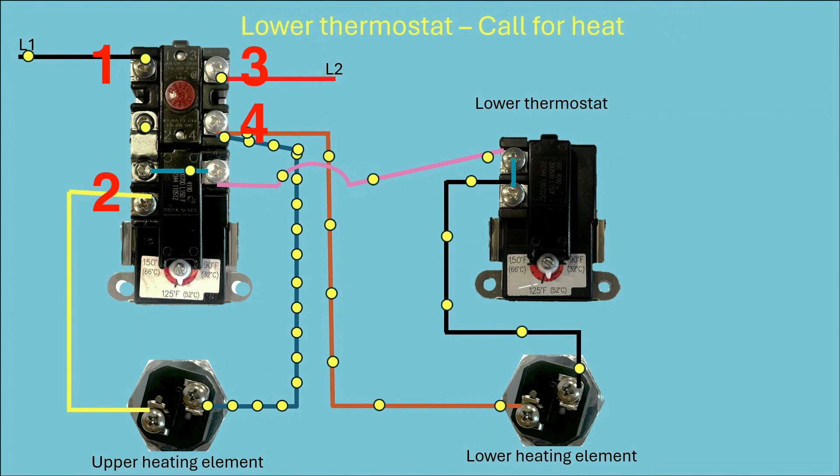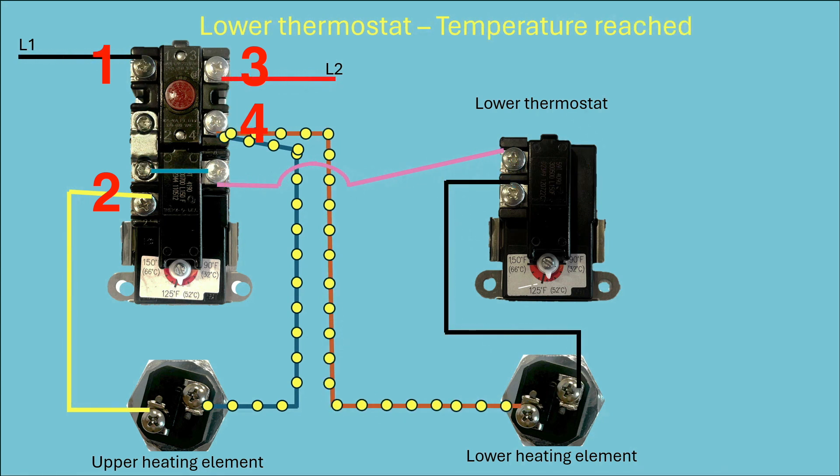So now that the switch on the upper thermostat has switched over, you now have power flowing through that lower thermostat and through the lower heating element. But watch the blue line on that lower thermostat. Now I've just got that to simulate the internal switch. I show it flashing just so you can see it easier. And once that thermostat senses that the water temperature has reached the set point, that switch will open and it'll shut power off to that lower heating element. So now you don't have power flowing to either heating element. So that's how these two thermostats work together.